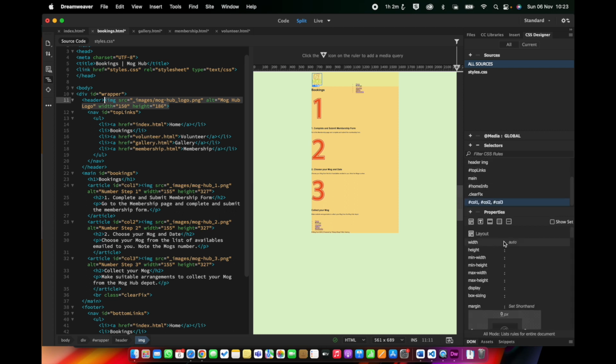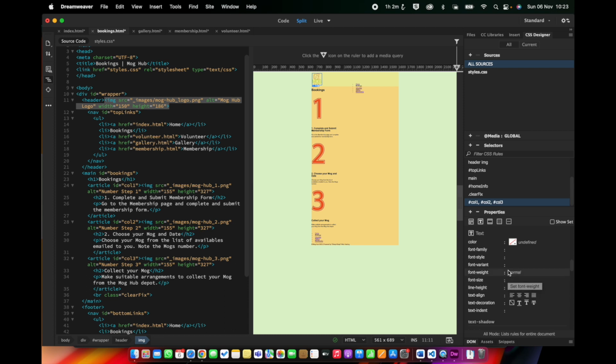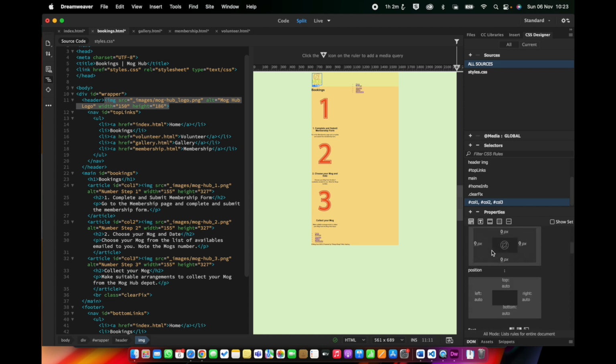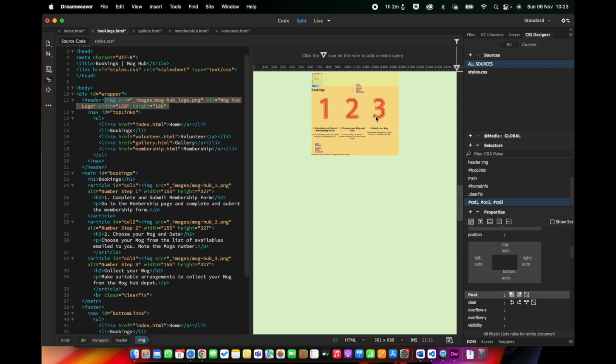We're going to set a width to 300 pixels, and we will set a text align to center. Then we'll set the float to left. So you can see that floats them next to each other, and because we have that clearfix, it doesn't collapse the main area.